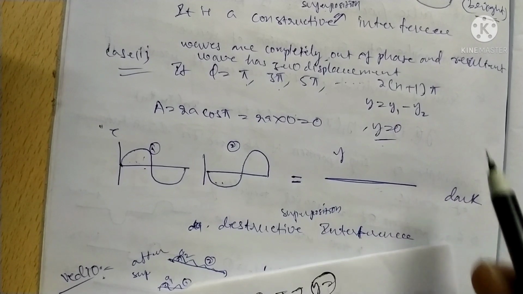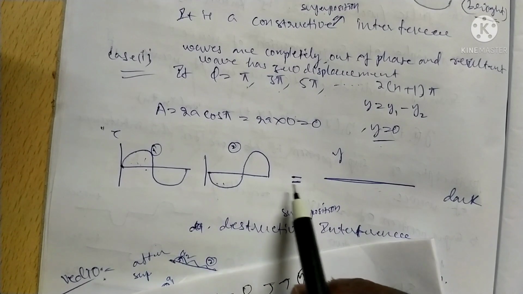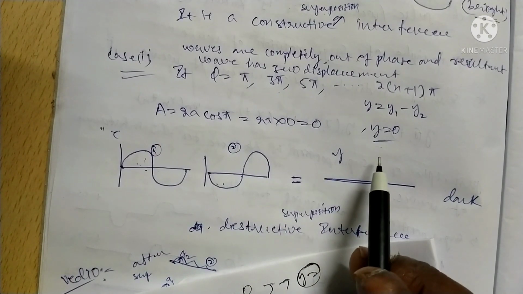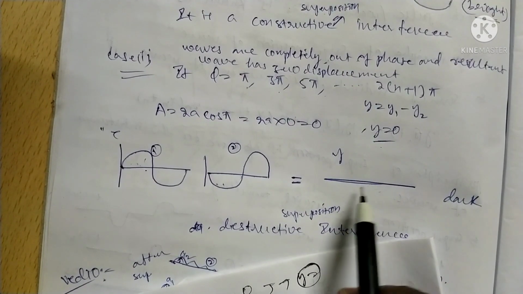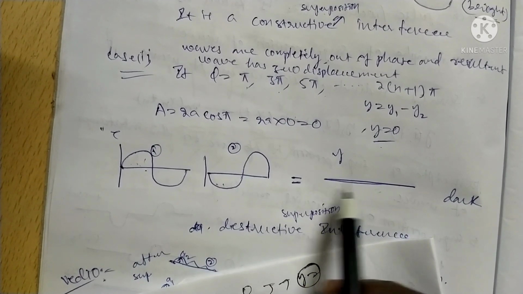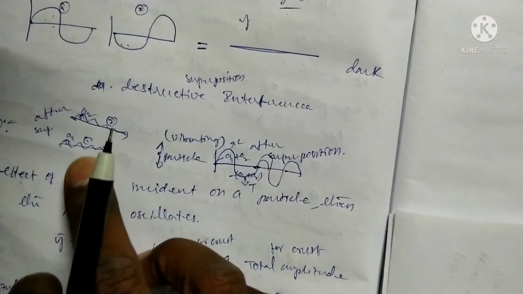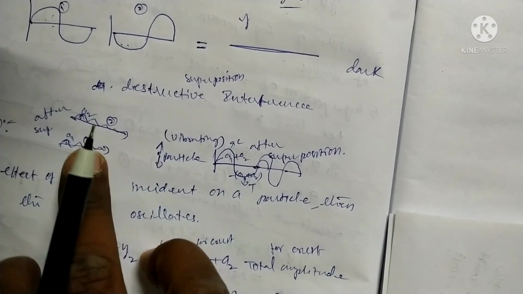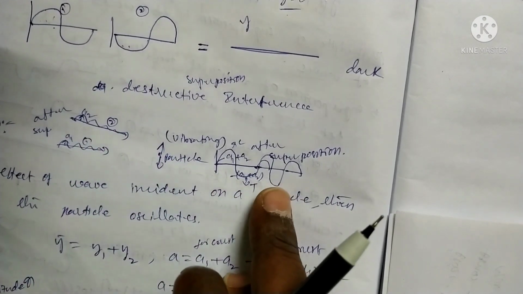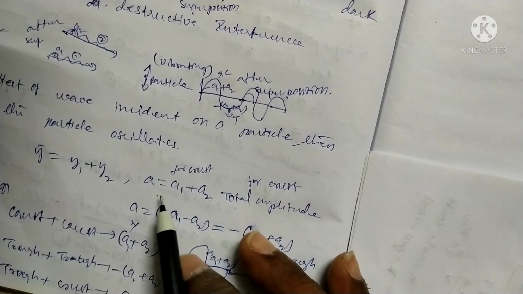That means a crest and a trough are formed, and on superposition the resultant displacement is 0, or the resultant amplitude is 0. That vanishes, a straight line will come. It is not possible for a wave to occur. See here, two waves are coming through the particle. Before collision, single waves; after superposition we get the resultant amplitude. That means the particle is vibrating like this.